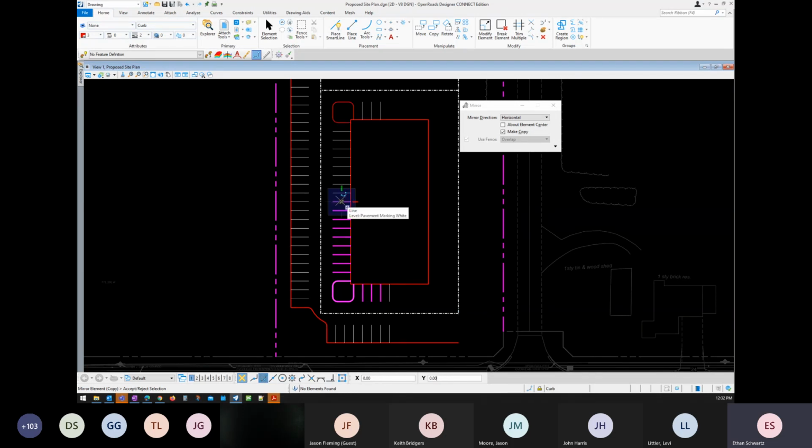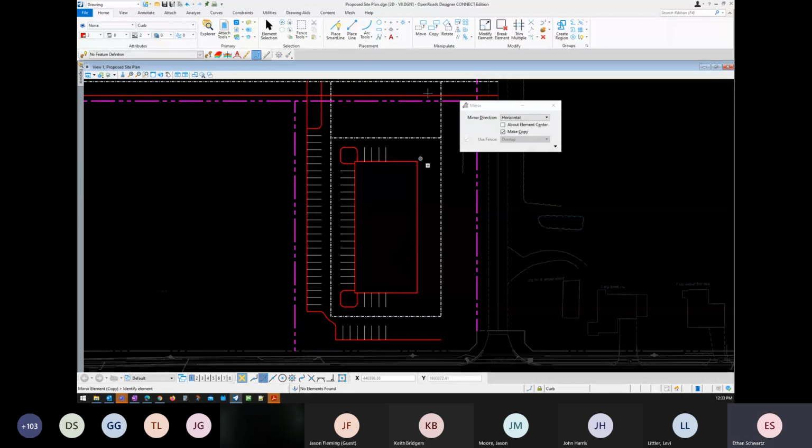Now when I data point, I just have to pick the point that I want to mirror about. Since this is the center, I can snap to the center of my pad, or I can snap anywhere along this element. When I click again, it places it. It's ready to mirror again, so I need to right click to reset. Make sense? If I just wanted to mirror the one object, I grab that, mirror that, throw that up there.